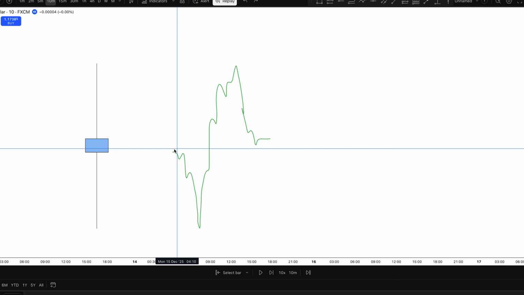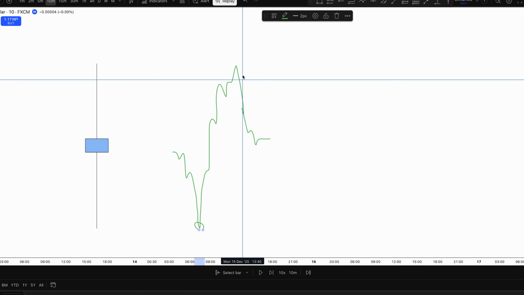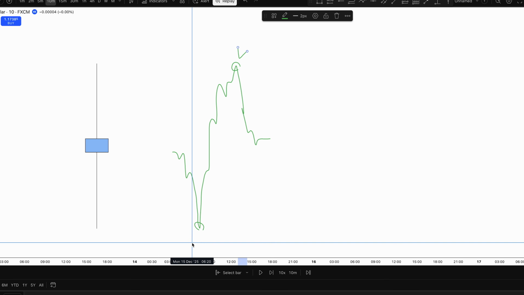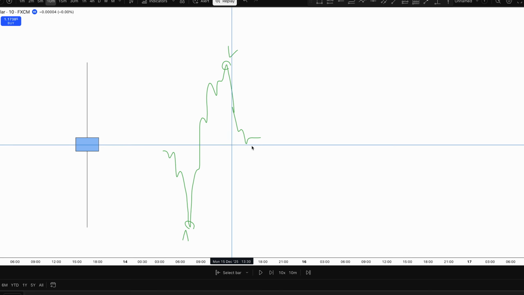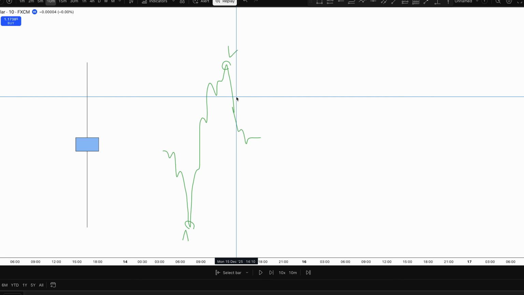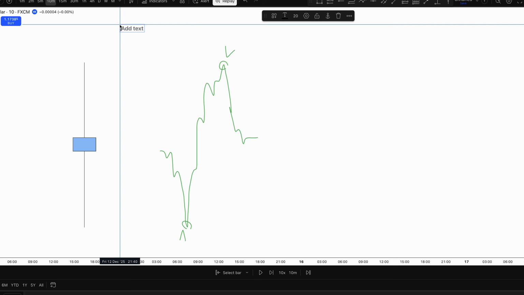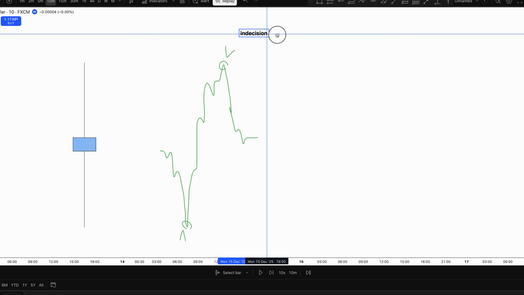So realistically, if we were to average out this range, we haven't made a whole lot of ground at all. We're pretty much ranging. We see an attempt to go higher, an attempt to go lower, but these movements are both completely rejected, which basically only tells us that this is a phase of indecision and there is no clear buying or selling intent or control in this market, okay? So we call this an indecision candle, right? So it does factor in the fact that the candle body is small.